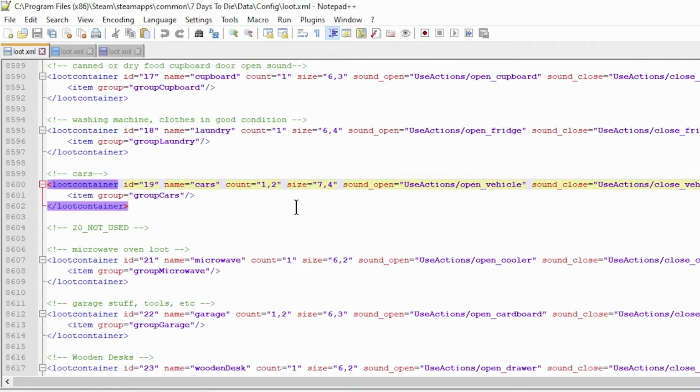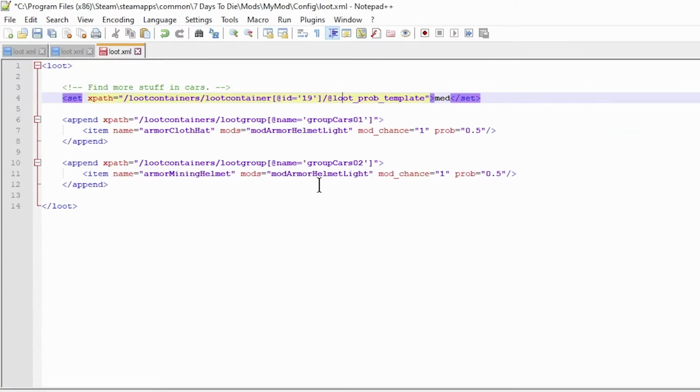Now I can also set this. I'm going to do this real quick and then change it right back immediately, but what I could do is set this from 1 to 4 if I wanted to. So what that means is when you open it, you have a random chance of finding anywhere from 1 to 4 items. So you'll open it up and maybe you'll find 1, maybe you'll find 2, maybe you'll find 3 or 4, okay? It's completely random. So I'm going to change that back to 2 and save it. Make sure that I'm not screwing anything up with the main file here.